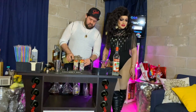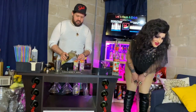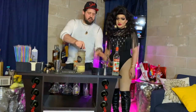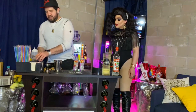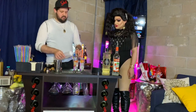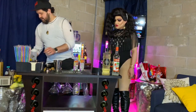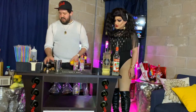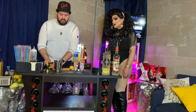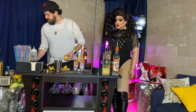Now, the ginger liqueur, again, just heightens the ginger flavor of your drink. We are putting fresh ginger in it, but the ginger liqueur is just going to heighten that ginger flavor. All right, simple syrup, we're going to do another ounce of that as well. I'm going to use a jigger this time. All right, fresh lemon juice. Obviously fresh is better than concentrate. We've got to squeeze the lemons. All right, squeeze it.